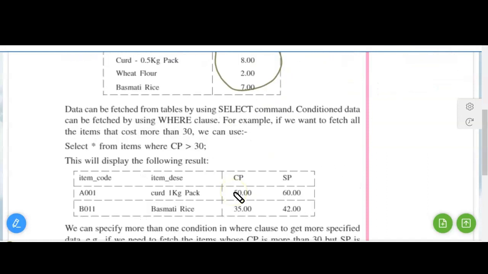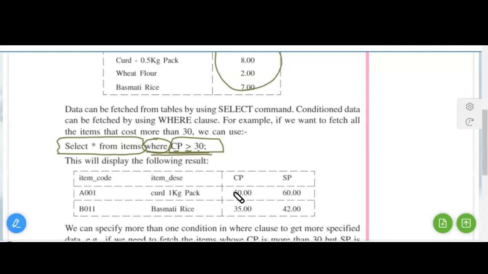Now next one is using where. So select star from table name will give you all the information available in the table. If you want to reduce the rows based on some condition, you have to use the word where, and then write the condition that you want to apply. So here the condition is CP is greater than 30.